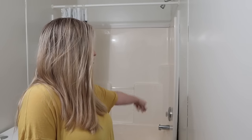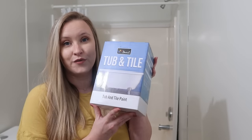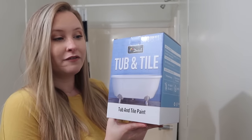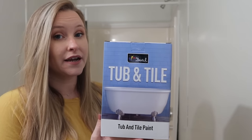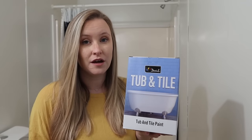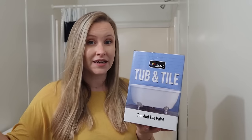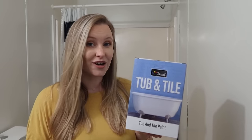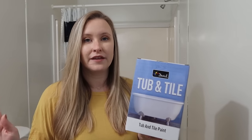The big project in here today is to paint their bathtub. I'm also going to reattach the trim that's been popped loose. This is the Dwell tub and tile kit and this is by far my favorite kit to use. I've used it twice now — on my mom's garden tub and on my stand-up shower — and both look like brand new. I also have plans to do my garden tub eventually, but I wanted to go ahead and get the kids' bathtub done so this bathroom would be finished.